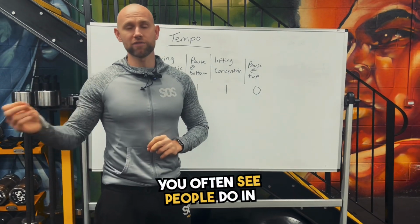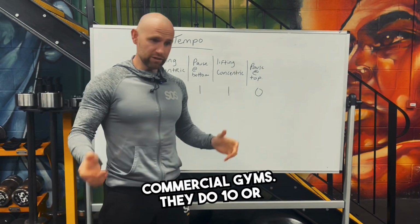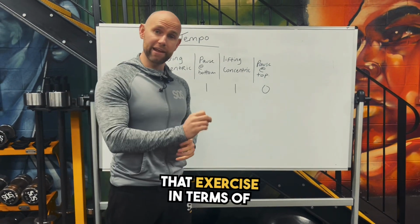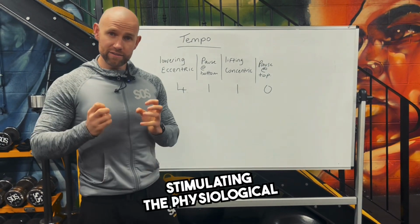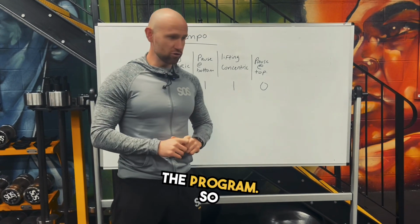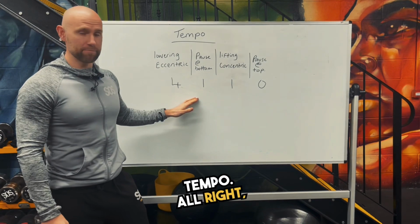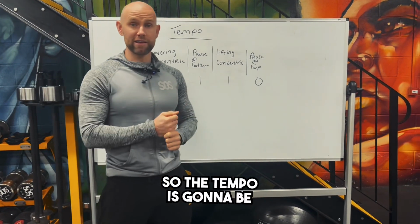Okay, this is what you often see people do in commercial gyms. They do 10 or 12 reps really, really quickly, and they're not getting the adaptations you want from that exercise in terms of stimulating the physiological pathway that we want from the program. So what we can do, guys, we can control how that exercise is performed by prescribing tempo. All right, so the tempo is going to be a 4-digit number.